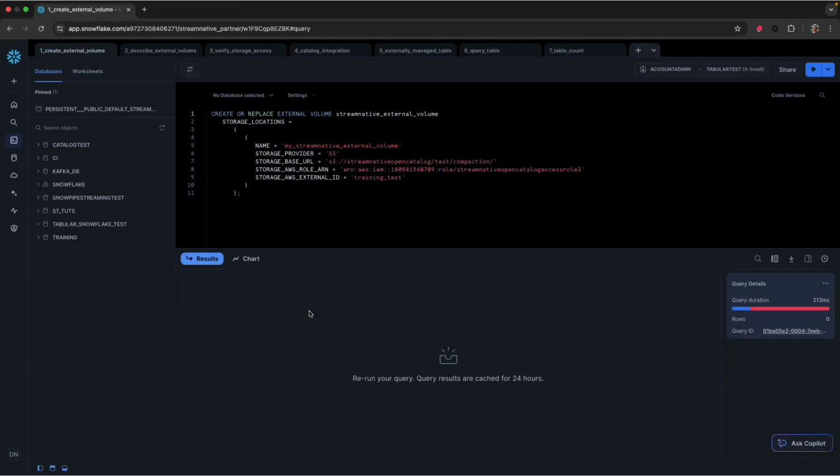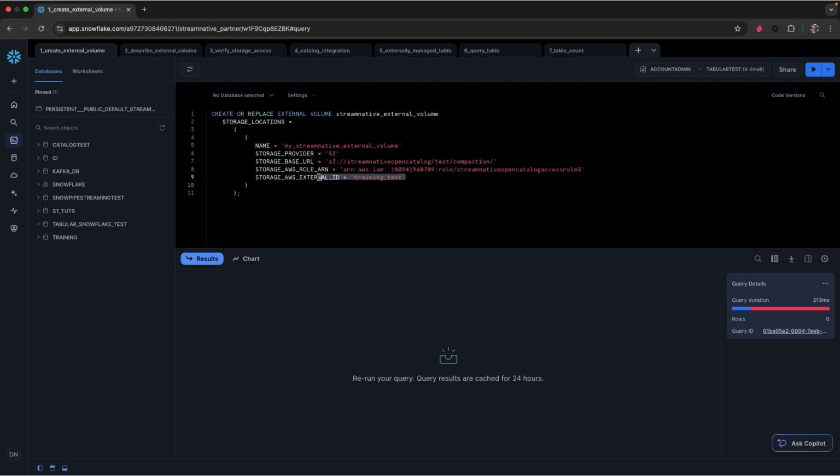I've already executed these, but to show exactly what that will look like in Snowflake, here I'm going to create an external volume. And we will be referencing this in the later steps. Then I'm going to create a storage location based off of S3. Here's the base storage location that I care about. This one goes to the compaction folder, but the permissions I need to give it in the policy are just the base bucket. And then here's the ARN that we just created for the role inside of AWS.